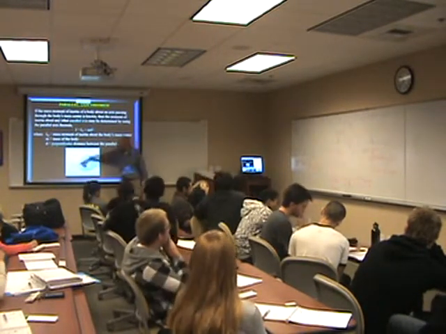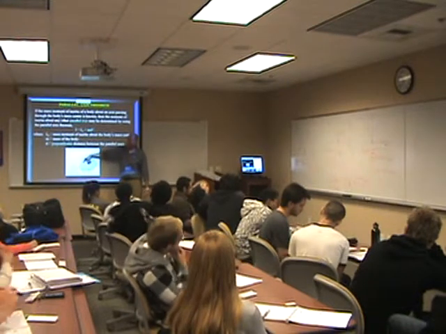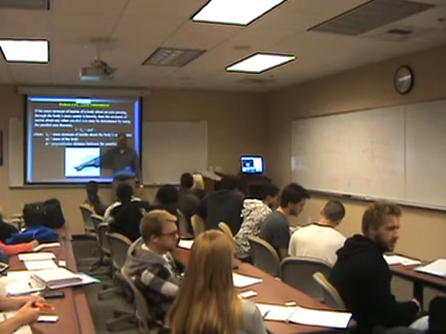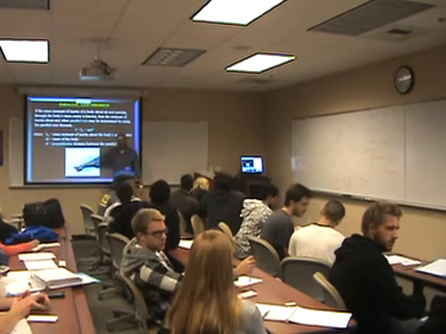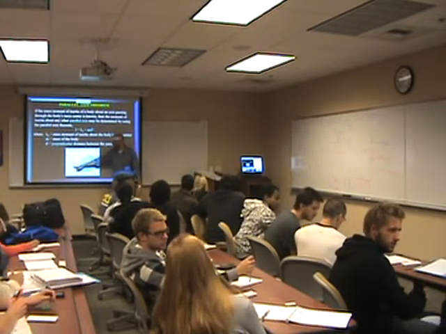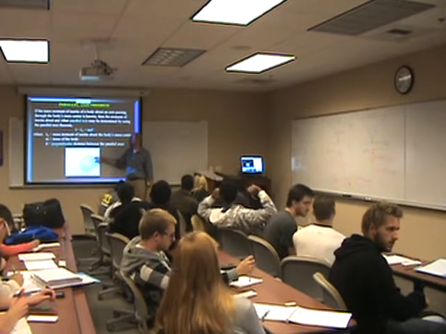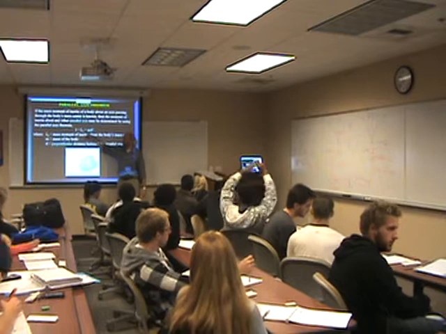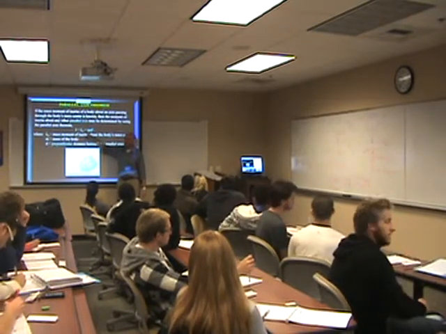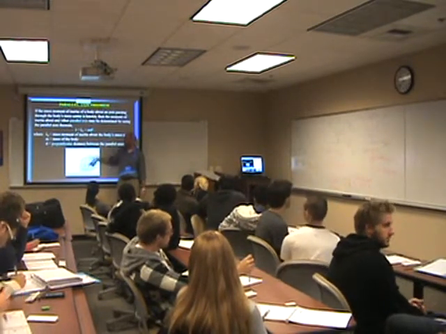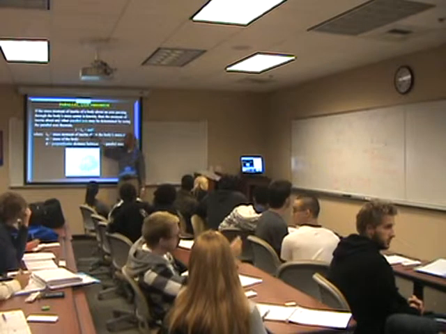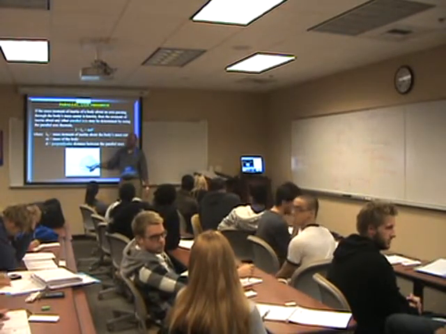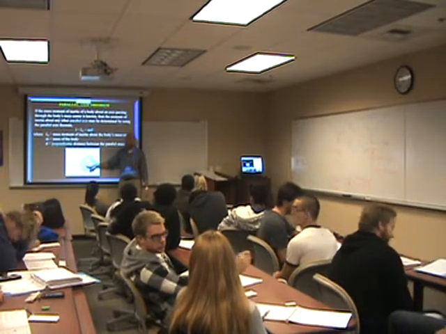We can figure out how hard this body is to rotate about its center. How hard is it to rotate about A? How much harder? And it turns out, if you do all the calculus, it's how hard it is to rotate it about its center plus the total mass of everything times the distance squared. The distance is the distance from A to the center of gravity. This is the parallel axis theorem.